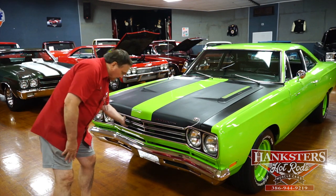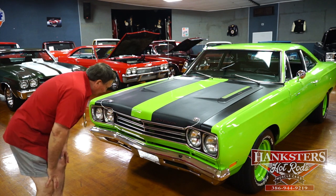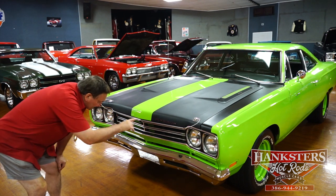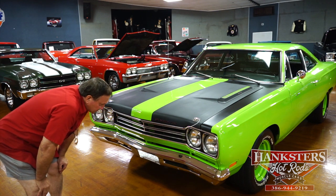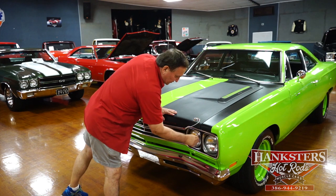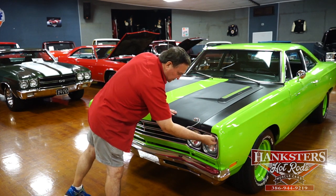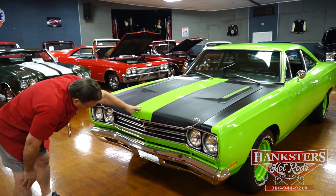Grill is absolutely like new. It's not marked up or chipped up or anything. All the trim inside the anodized aluminum area is just as fresh and nice as could be. The headlight bezels, the same way, the argent paint on them is nice and fresh looking, as it was when it was new. Filler panel, very, very nice.